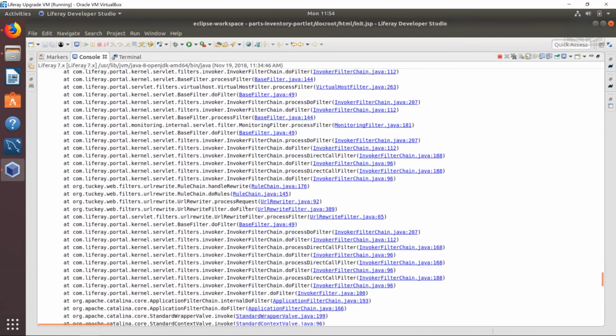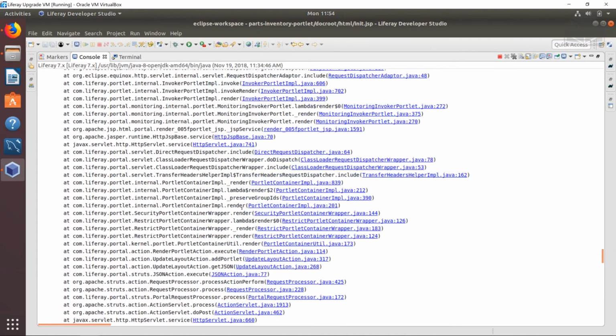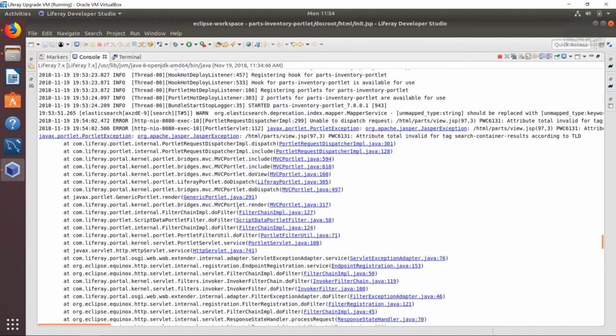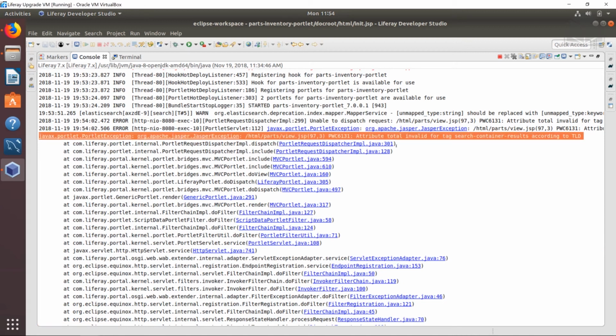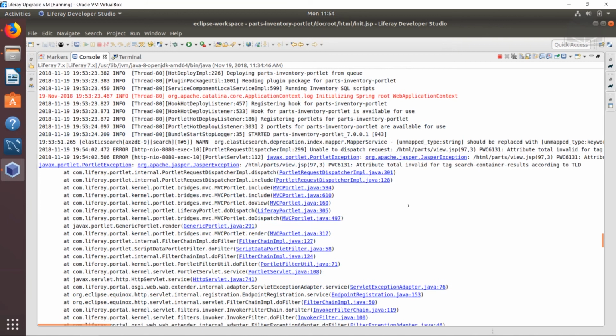So most of them so far, I've only seen 3, are saying there's something up with the search container. The search container tag has an attribute that is invalid. It looks like it's going to be the attribute called total, not all of them. So that looks like that's where the issue lies. So we would do some comparison and look within the documentation to see what has changed within the search container. Can I just remove the total?